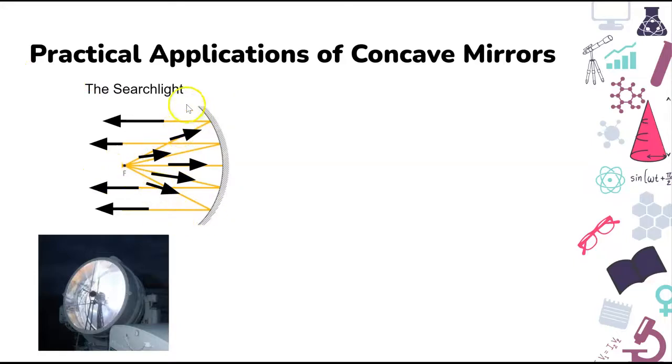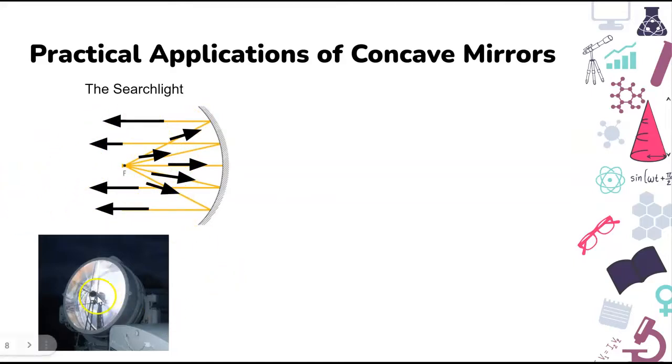And in particular, with a curved mirror, when a light ray comes out and hits the surface of the mirror from the focal point, it will bounce back parallel. So by having a small light source here, shining light towards the mirror, all of those rays will bounce straight out. So you'll end up with a wide beam of light rays coming out from it. And that's how a searchlight works, right?